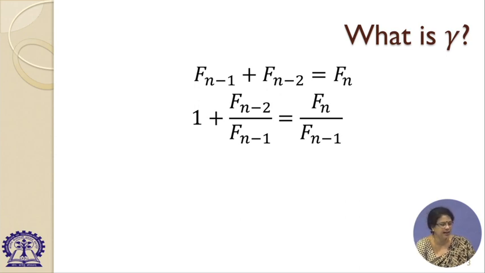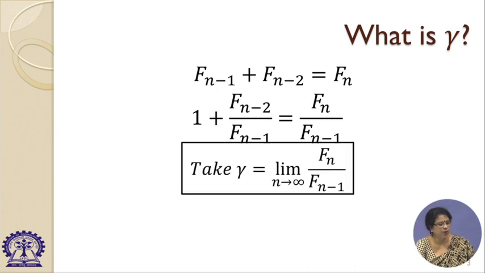That is the idea. Now, here I said that in the golden section method we are thinking that the number of experiments would be infinite. That is why we will consider the limit n tends to infinity of fn by fn minus 1, and truly speaking this is the value for gamma, that is the golden ratio. But there is another significance of the golden ratio as well.